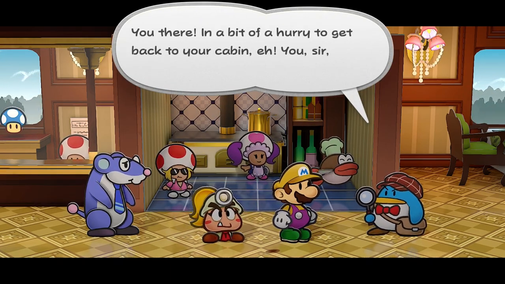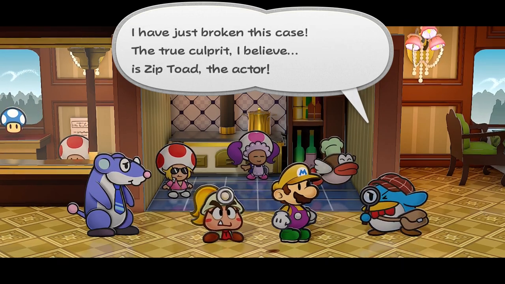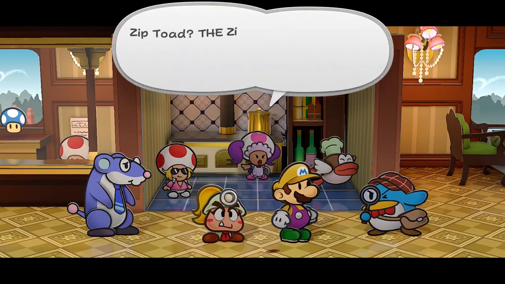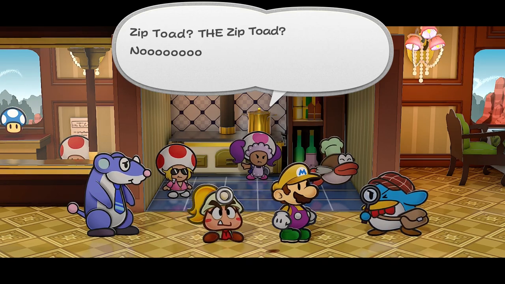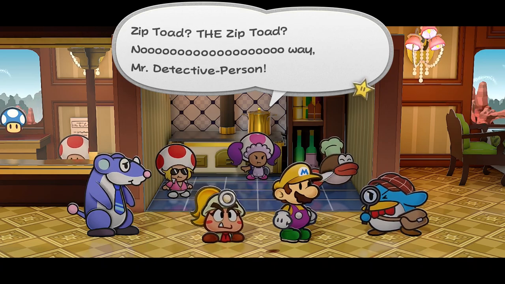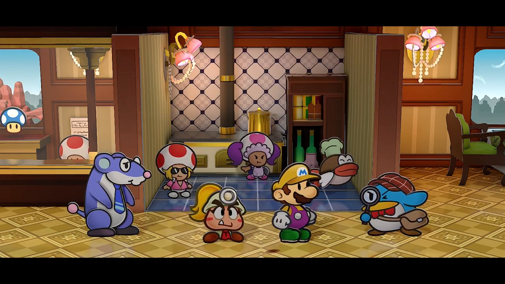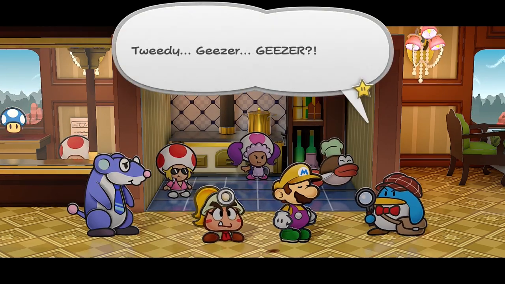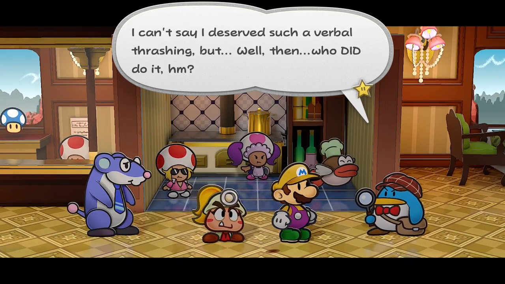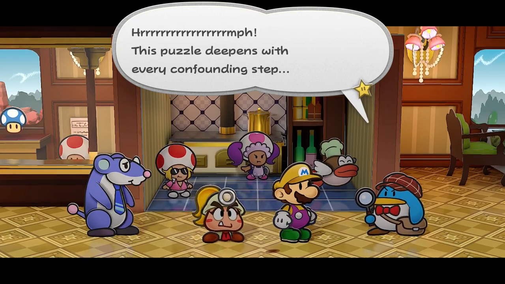You there? In a bit of a hurry to get back to your cabin, eh? You, sir, are highly suspicious. I have just broken the case. The true culprit, I believe, is Ziptoad, the actor. Ziptoad? The Ziptoad? No! Wait, Mr. Detective Person. You're just making stuff up, you tweety geezer. Geezer? I can't say I deserve such a verbal thrashing, but, well then, who did do it? This puzzle deepens with every confounding step.